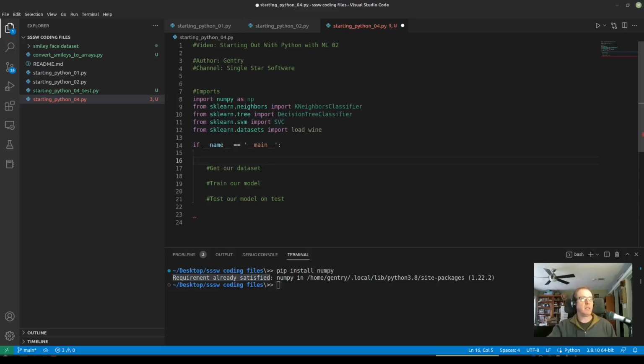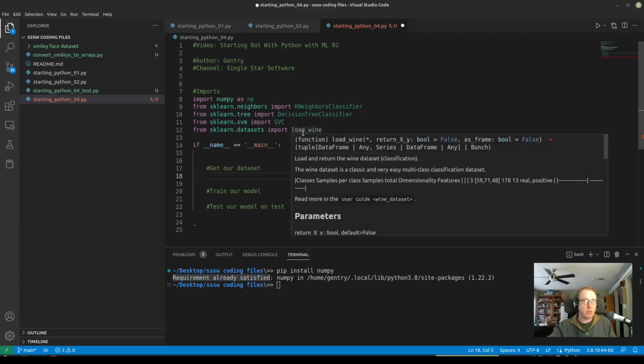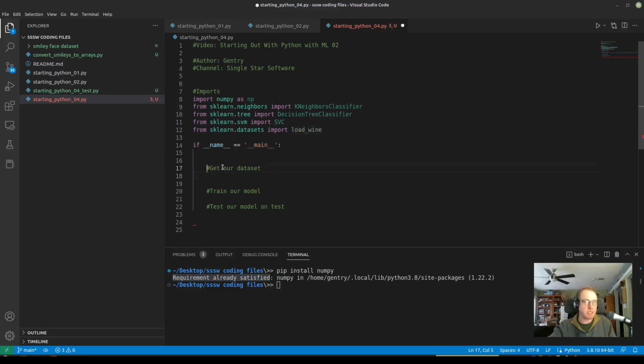Like we were talking about a second ago, load wine is a function, so I'm going to create variables named x and y, and I'm going to use those to catch the return of the load wine function. And I'm going to start working under this comment, because we have actually started working on the useful portion of our program. That's one of the nice things about SciKitLearn, is that you can jump into it extremely quickly.